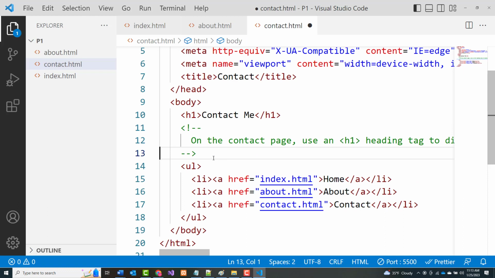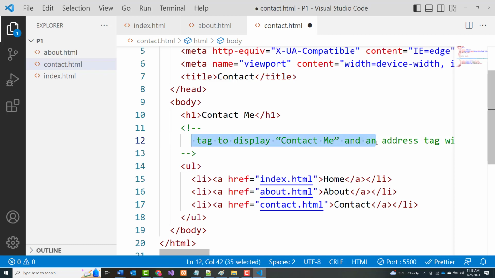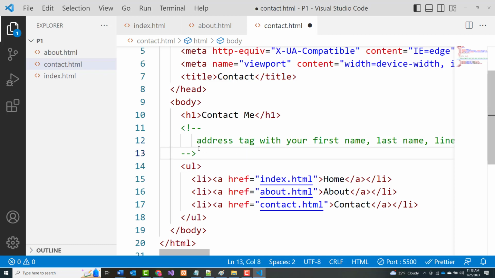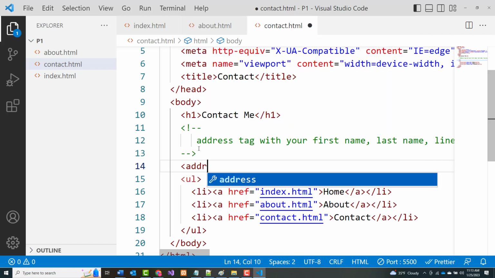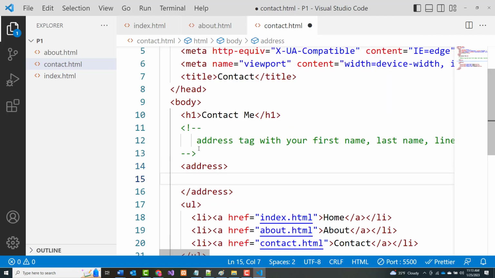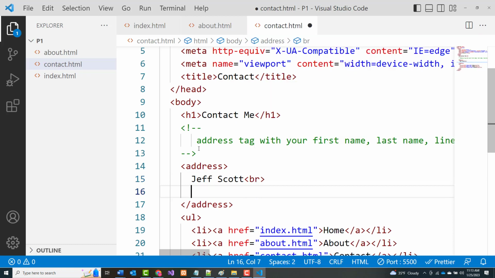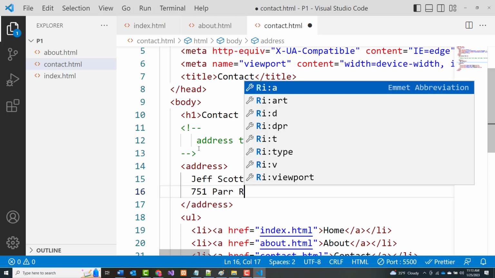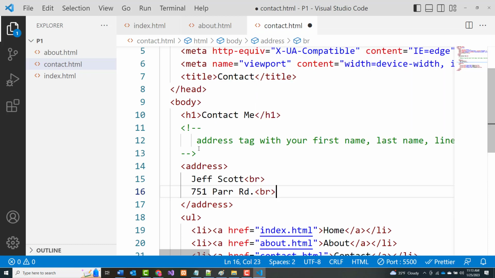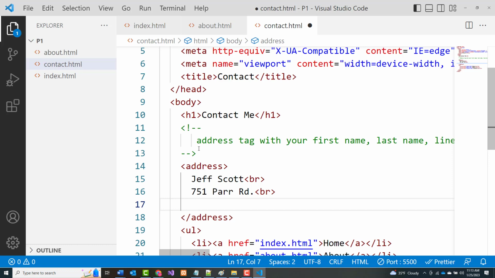So on the contact page is an H1 heading. I've already got that to display contact me and an address tag. So I'm going to do that right now. Address and first name, last name, line break, address, that is Rankin's address, city, state, zip.